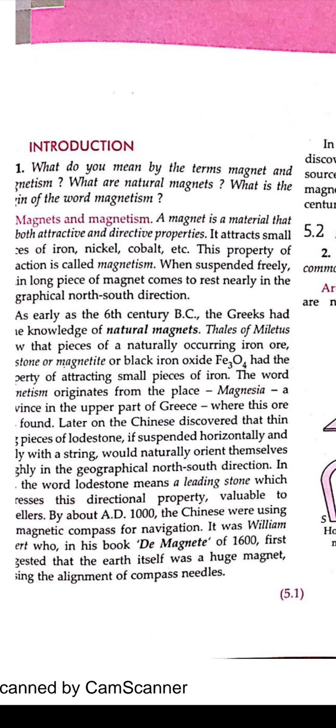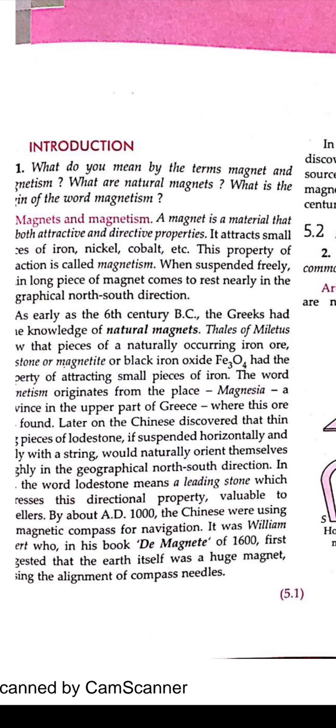So we know about these magnets from childhood onwards, right? But the theory and the nature of these magnets were known from ancient times, that is before the 16th century. From that time onwards we are knowing about magnets. So what was the story related to this magnet, and why did this name come for it? Early in the 6th century, in Greece, there was an island named Magnesia. From there came the magnet. The magnet originated from Magnesia, in Greece.